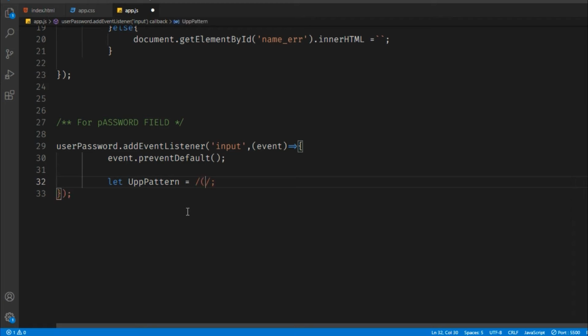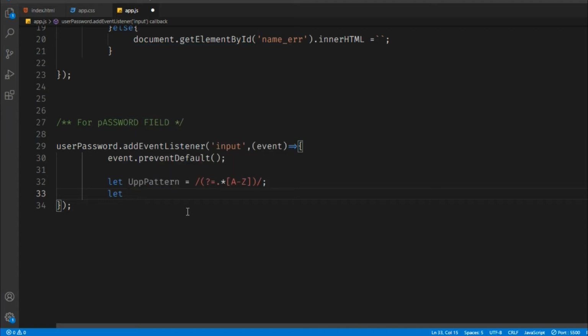So let me fill this here: question mark dot asterisk, A to Z. So guys, I'm telling you, if somebody is using an uppercase letter A to Z, one or more occurrences, this upPattern will show me that I've already entered some uppercase letters.